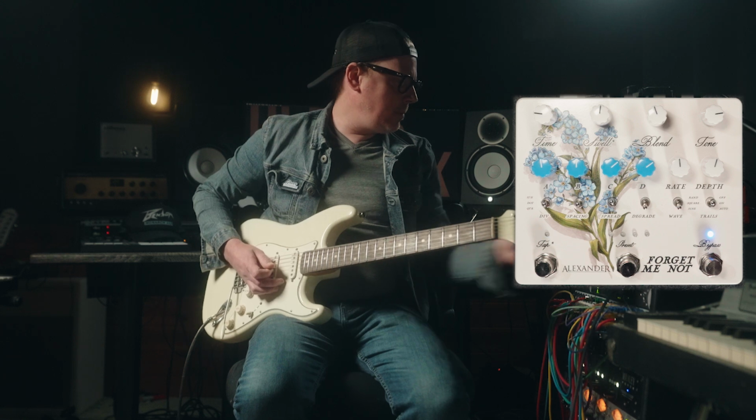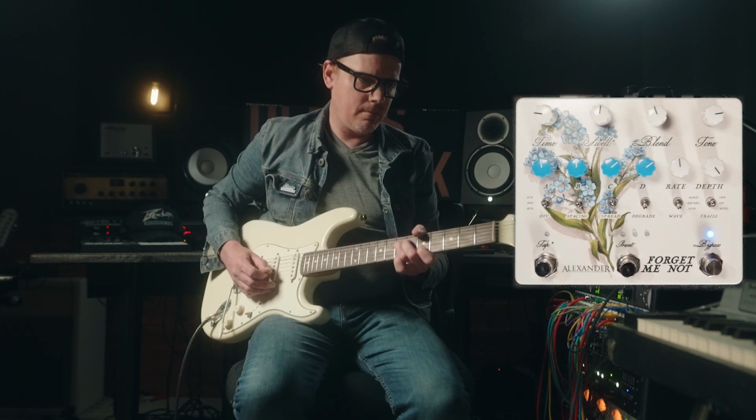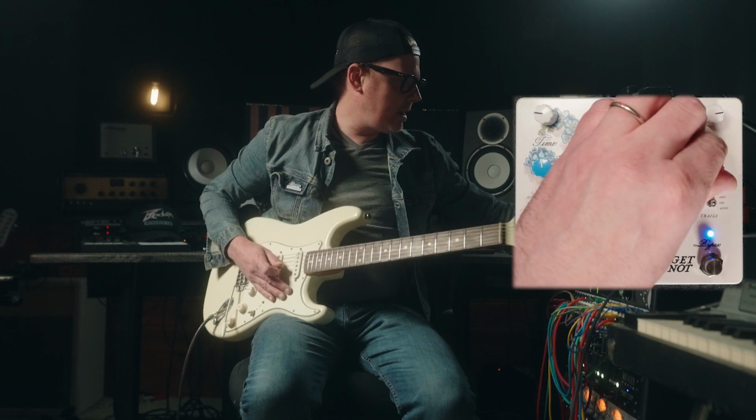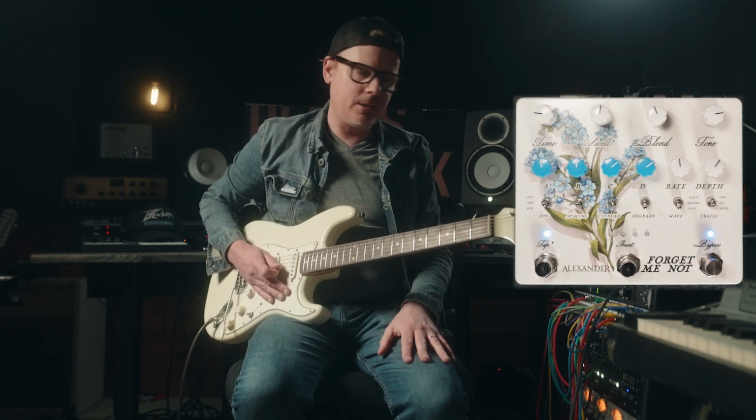Nice, you can hear that sine wave in there. I'll bump up the depth some. So you got that going. That adds to just kind of the movement and the dreaminess of that particular part.